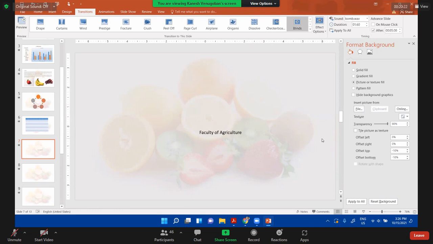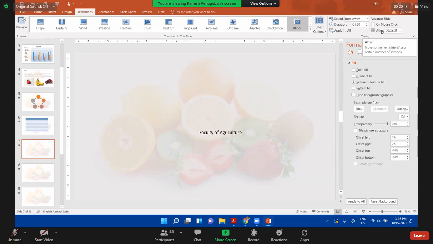So you can increase or decrease the time. If you set this after duration, there is no need to press any key or the mouse pointer. The system automatically shows one slide, next one slide, one slide by one slide.